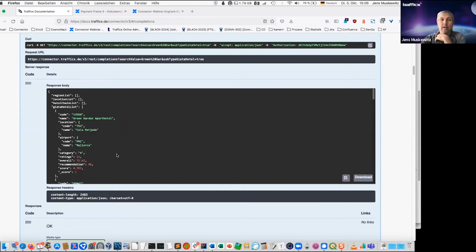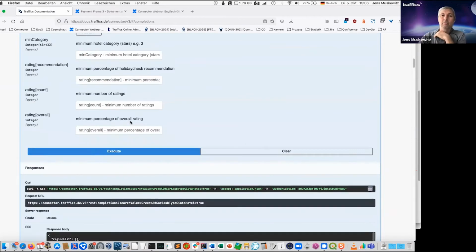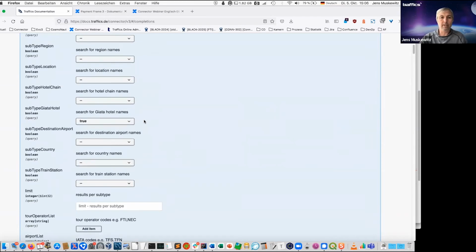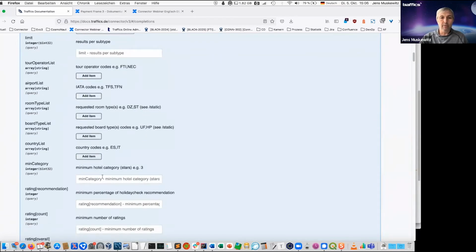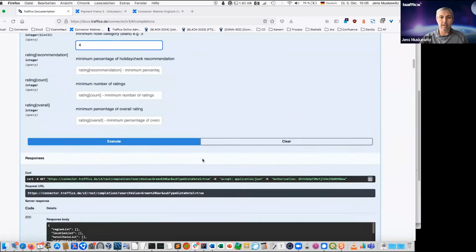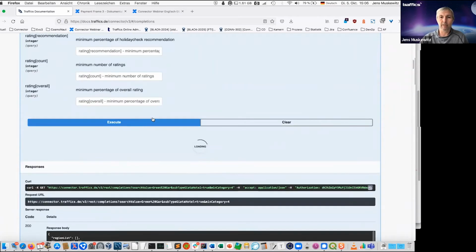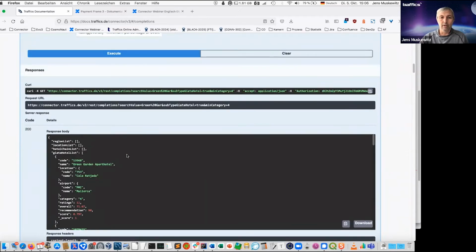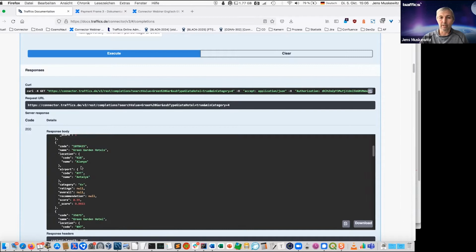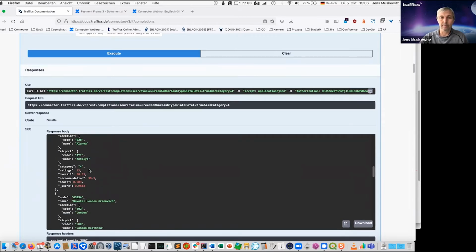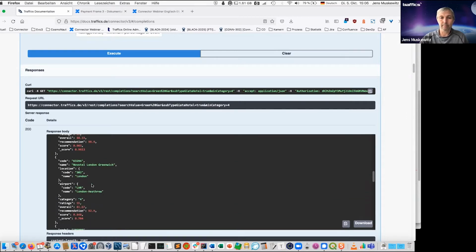What you can do now is say, no, I want to skip this 3 stars one, and I would like to have minimum 4 stars category, and now the same search. So it should be now less. And this is what it is about. We now get only 4 stars hotels. So we limit the results by the stars. And as a check, you see the category here as well.